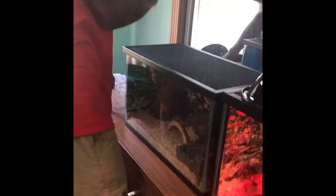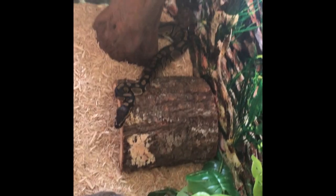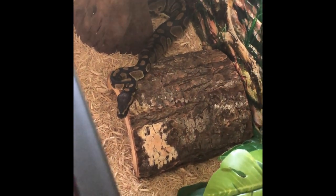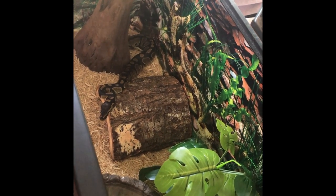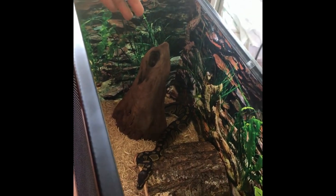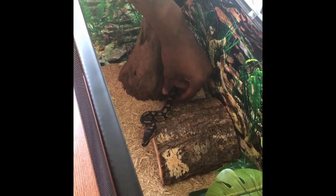I'm gonna cut that off real quick and place that to the side — that thing gets hella hot. She doesn't strike, she's not vicious at all. Ball pythons are like one of the easiest snakes to take care of, probably the easiest for beginners. I'm a beginner myself — I never really owned snakes besides within the last couple of months. This is actually my first snake that I got from one of my guys.